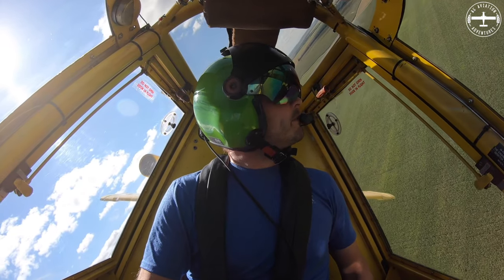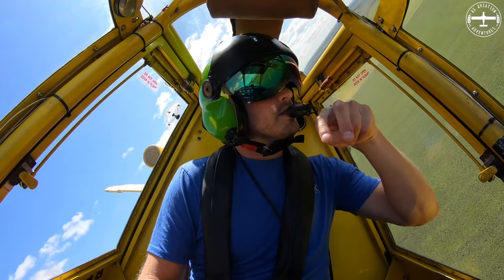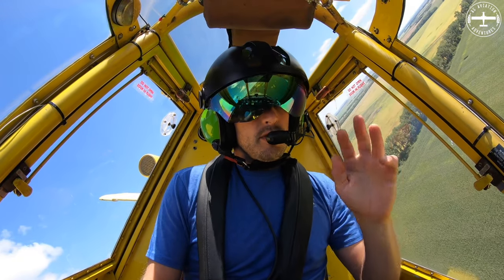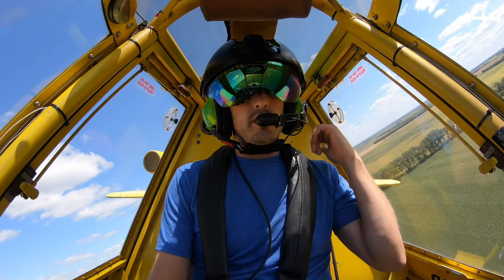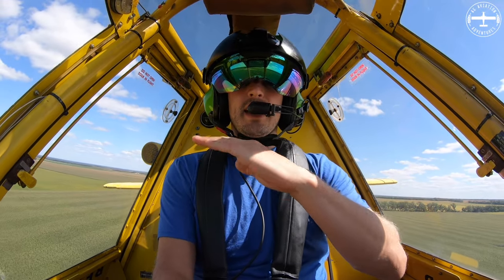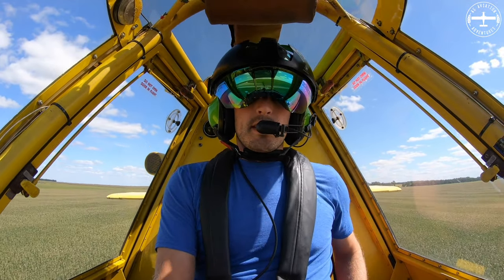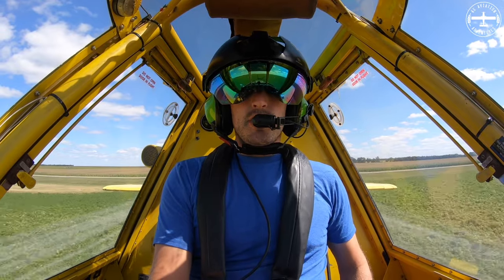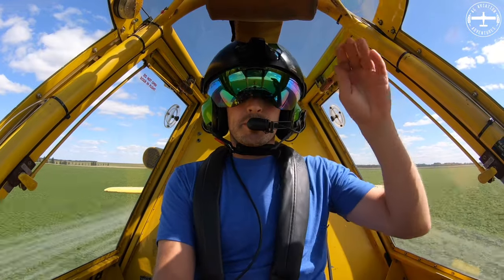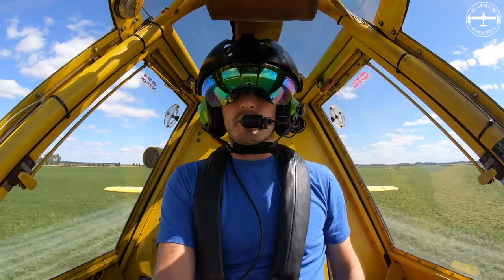By tail-dragger, I mean what I'm flying. On the front of the airplane you have two main gears, and instead of having a wheel on the nose, the third wheel is on the tail of the airplane. So when it sits on the ground, the nose sits high. That's what I mean by tail-dragger. The thing is ginormous — to touch the spinner on the prop, the center of the prop, it was like above my head. You can barely touch this thing, it's so tall.